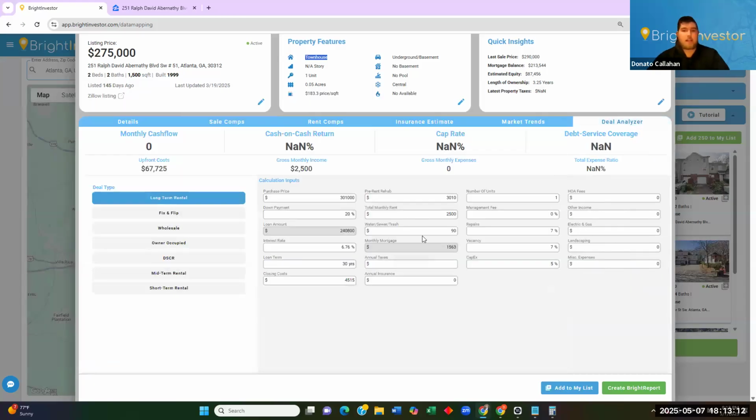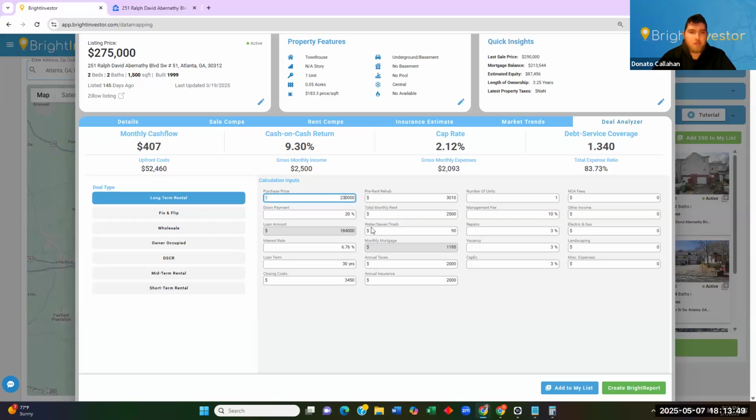So when I come to my deal analyzer and say, okay, great, I'm going to pay, we'll say 2K in taxes, we'll do 2K in insurance. If I bought this for 275 at today's rents, popped in a property manager for, we'll say 10%, maybe hold back 3% for repairs, 3% for vacancy, and 3% for CapEx. If I put 20% down at today's rates, I'd make a little bit of money, but not quite what I want to make. So now I start working backwards and ask what purchase price makes it worth it for me? I like to see between an 8 to 10% cash on cash return.